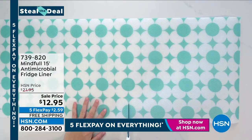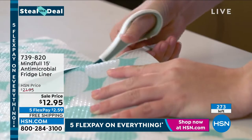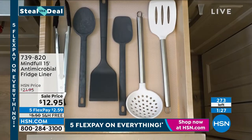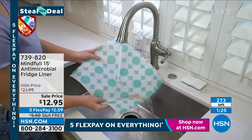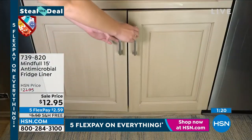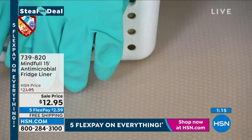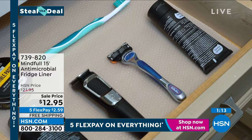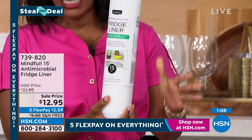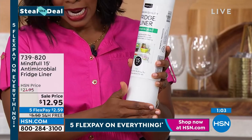antimicrobial fridge liner, and it's from a brand called Mindful. And this is great because there's no adhesive, but it's got a textured finish so that it's non-slip and durable and washable. What it does is it contains an antimicrobial agent that's known to help control surface bacteria. So yes, please use it in your refrigerator. For when you have raw meats and those kinds of things in your refrigerator, maybe they spill. What's great is that your shelves have been lined and therefore protected. And then these can even be washed with soap and water if and when they get dirty or get stained.